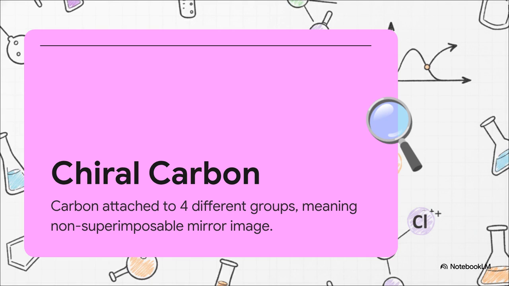So how do you actually spot chirality in a molecule? You hunt for a chiral center. A chiral carbon is just a single carbon atom attached to 4 completely different groups. If you see a carbon bonded to, say, a hydrogen, a chlorine, a methyl group, and an ethyl group, like we see in 2-chlorobutane, you've got one. Finding that carbon with 4 unique partners guarantees the molecule will have a mirror image that just won't overlap.